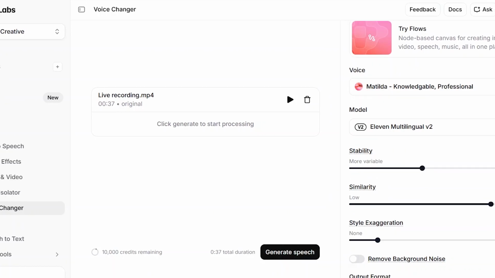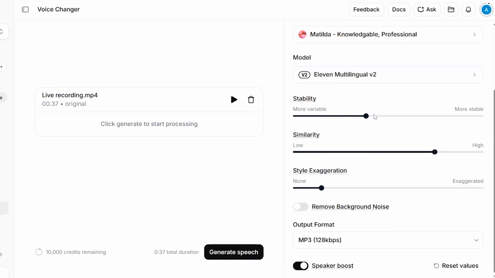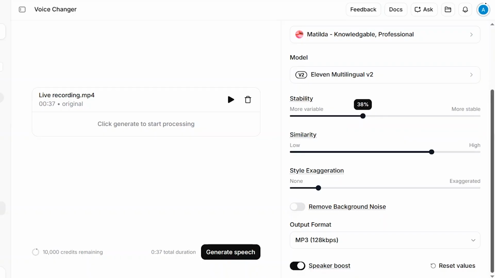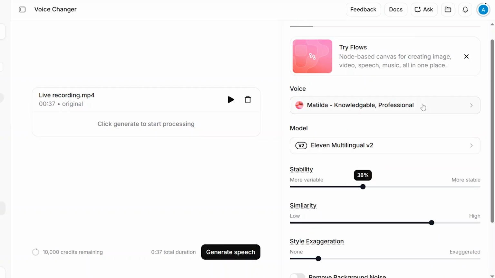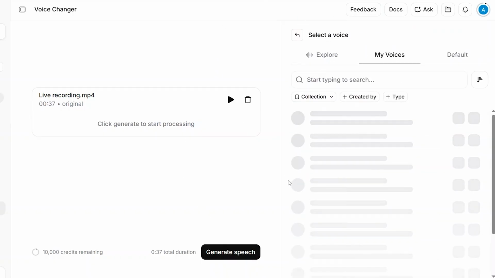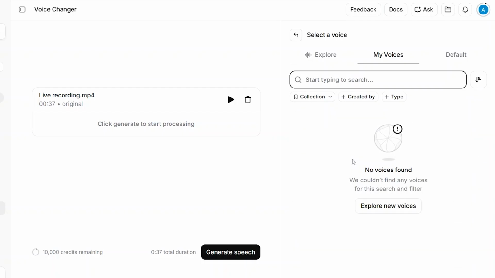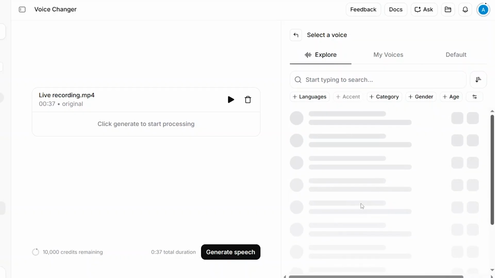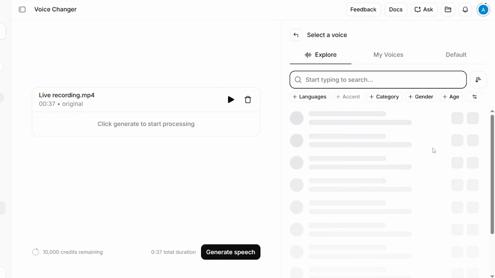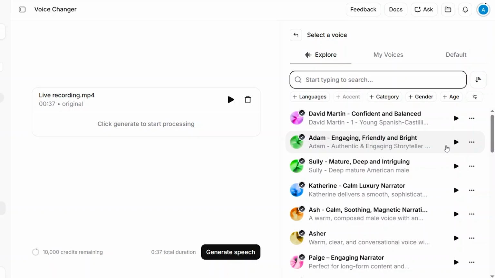You can also go ahead and check out different voices. You can check the stability and go over and preview different AI voices. You can completely change the voice and clone it and start using it. Now here's where the magic is happening. You can go ahead and hear your speech, and then you can go over to your voices or go over to explore and then add in more AI voices. And now you can hear your speech, but in a completely different voice.